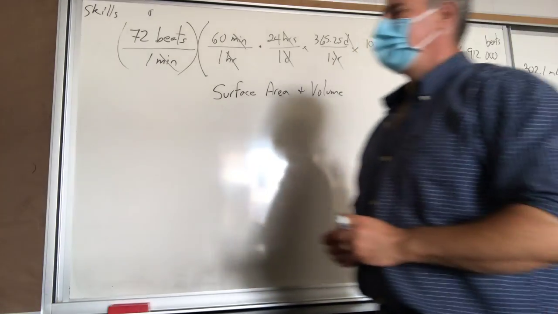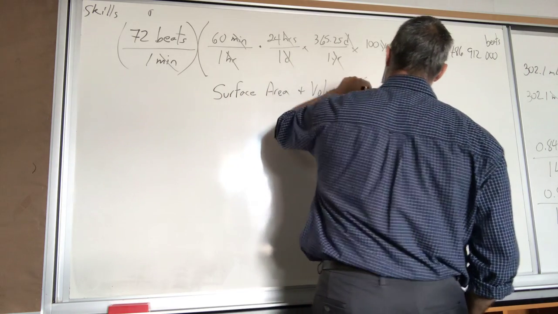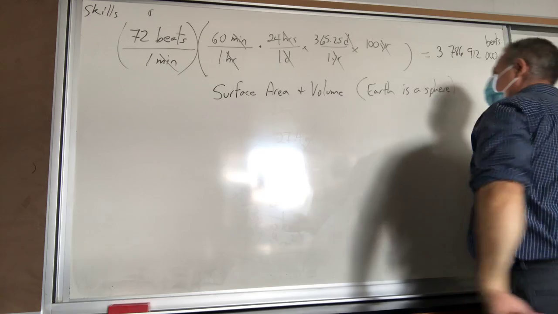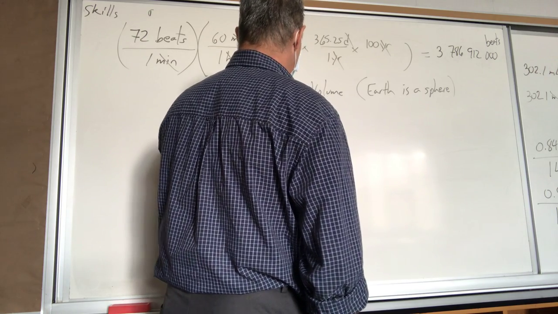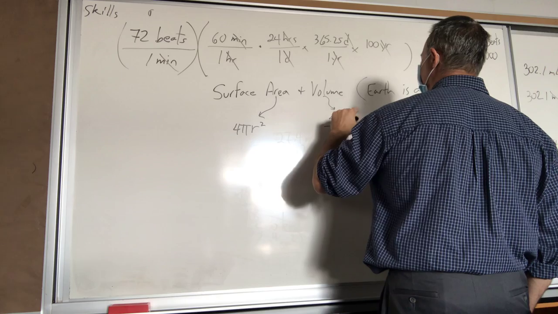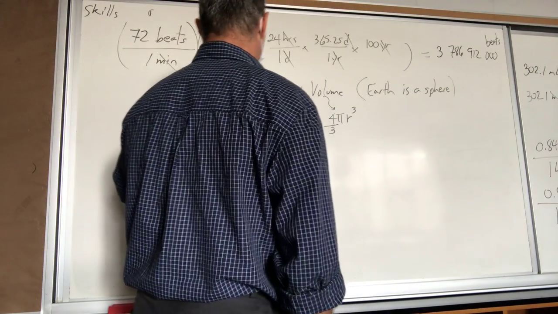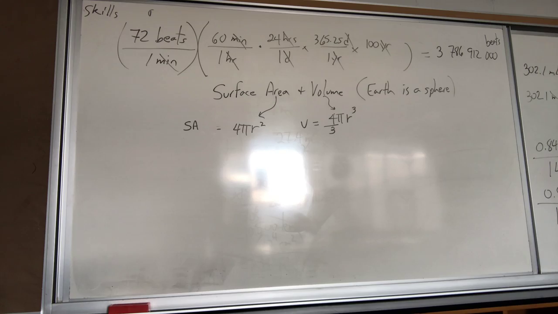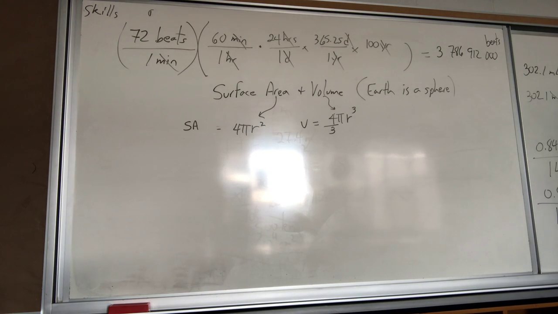You remember in geometry class or math class, they taught you the area of a sphere? So earth is a sphere, right? It's a big circle with three dimensions, so that's what we call a sphere. So the area of a sphere is 4 times pi times the radius squared. And the volume of a sphere, the formula is 4 over 3 pi times the radius to the power of 3. So those are the formulas. So surface area, you could say SA if you like, and the volume, you could say V. I know the dimension of the earth in miles, because I was raised in the time when they were still using that unit, but we can convert it over to kilometers and then find the surface area of the earth.